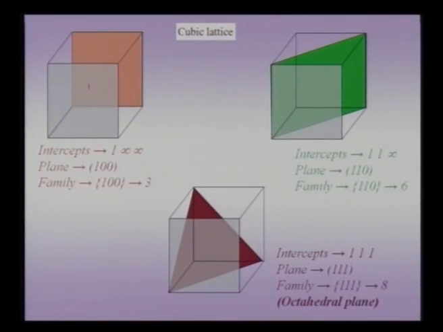The reason for using this translationally equivalent plane will become obvious when I do the next step, which is the reciprocal. So, the reciprocal of this would become 1, 0, 0, and then I enclose it in brackets, and that becomes the Miller indices for the plane. And if I want to write the family, I will write it as 1, 0, 0 within a different kind of bracket now, which is the curly bracket which is meant for planes.